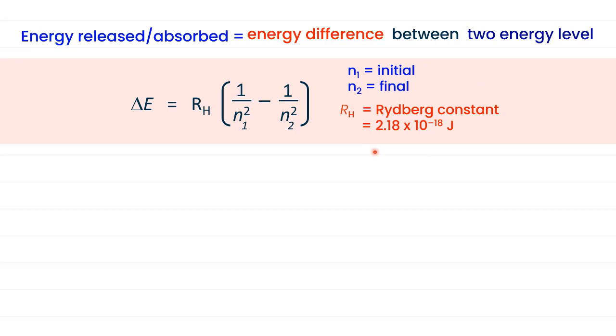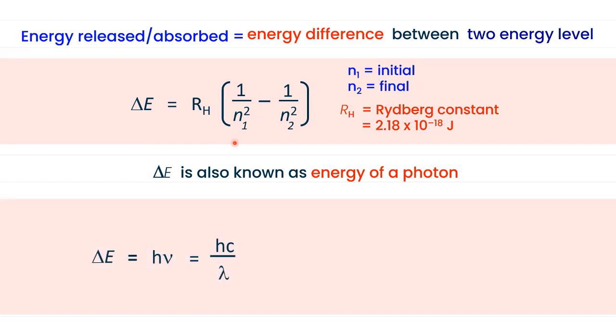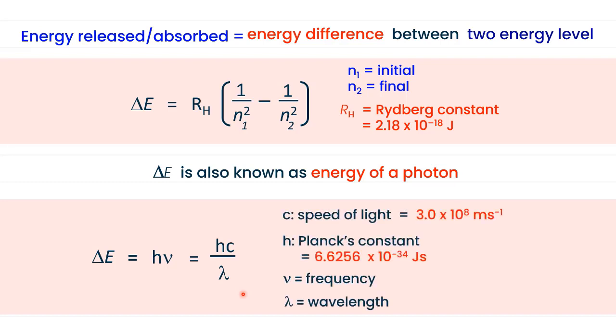The energy emitted or absorbed is in the form of a photon, thus it has specific energy and also wavelength. So by using the first equations in here, you can also predict the frequency and wavelength of a photon associated with any possible transitions of hydrogen atoms. So we could say from delta E, we can find the nu, which is the frequency, and from the nu, we can find the lambda, which is the wavelength. So you really need to know the constants used in here.